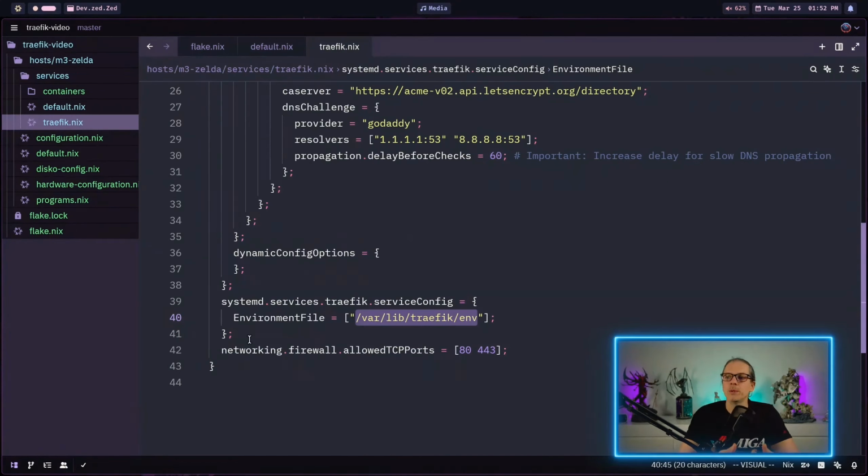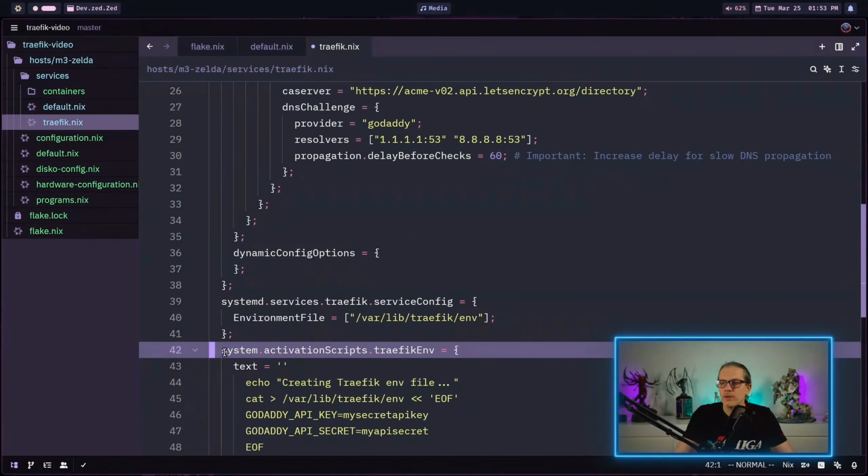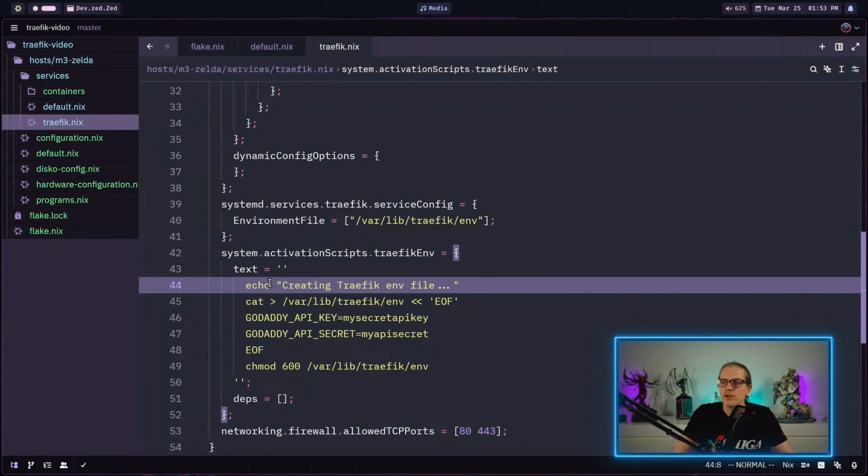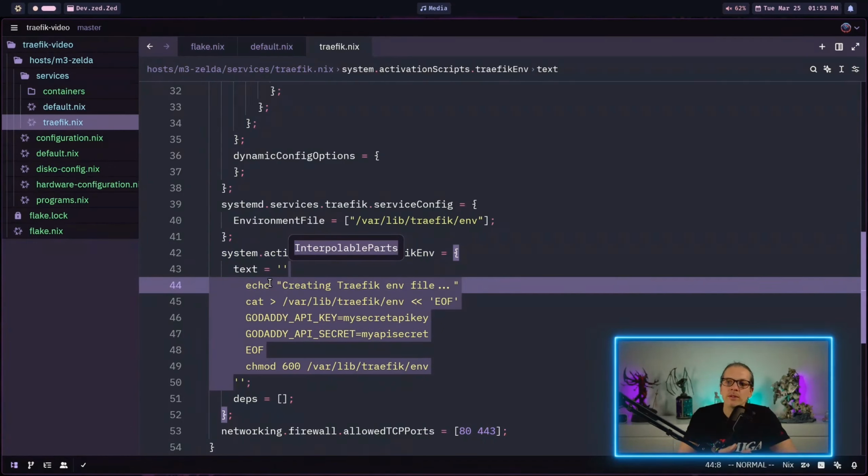And there are multiple ways to provide this file. So for example, we could log into our server and just create the file and save it there, and that will be good enough for the Traefik servers to obtain the credentials it needs for GoDaddy. Or what we can do, and what I have done in this example here, is I will just use an activation script. And this is just a simple bash script, and that will run on activation of a new system configuration.